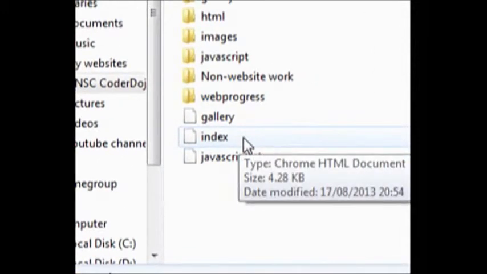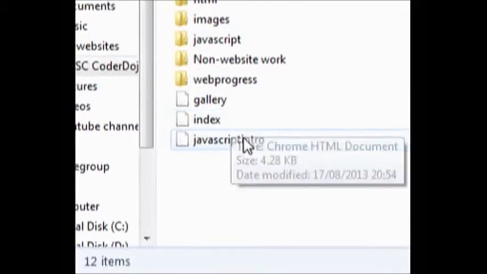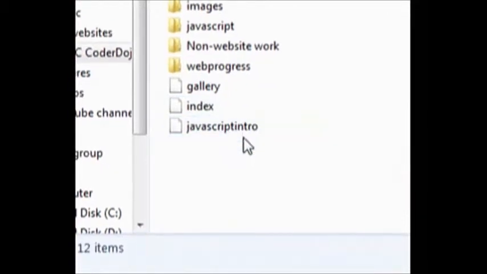Now there is one thing you really need to know. When you're uploading your website, the home page will have to be called index.html. If it's something like my website.html or my first website.html, it will not think it's the home page, because FileZilla and 000webhost won't recognize any other file other than index.html as your home page.